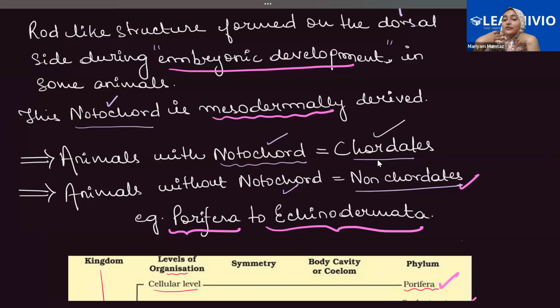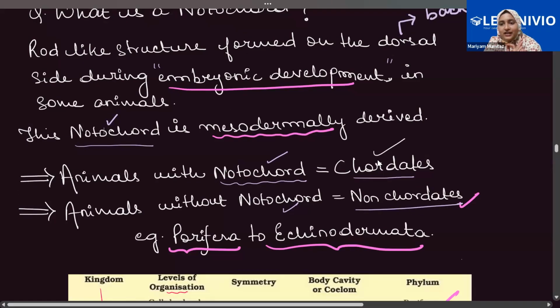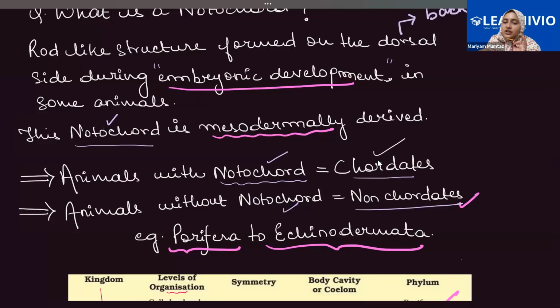But before that, we are Vertebrata. Why? Because in us, mammals, the notochord gets replaced by vertebral column. So we have vertebral column. That is why we are vertebrates. Clear? We have had notochord in the embryonic development, but at a later stage it changed and got replaced by vertebral column.